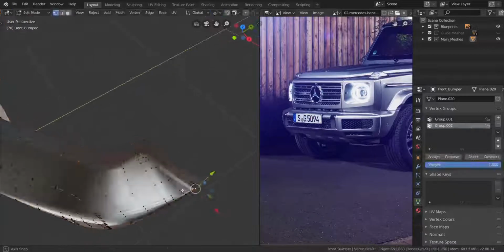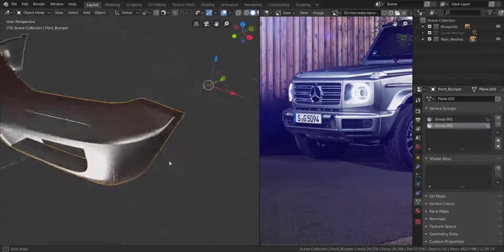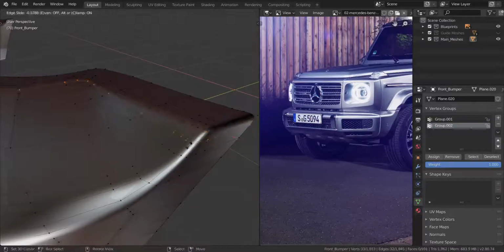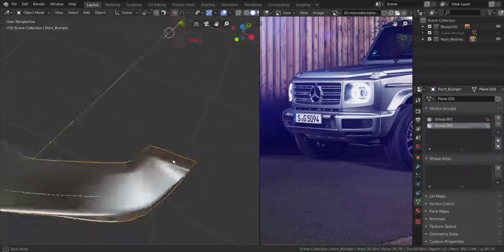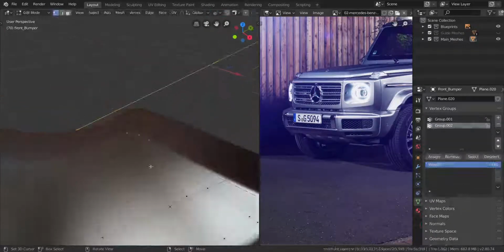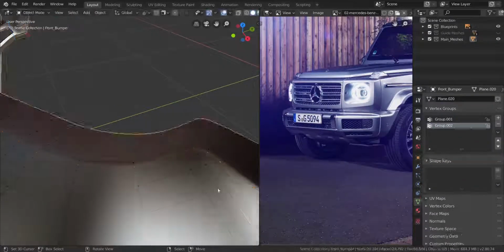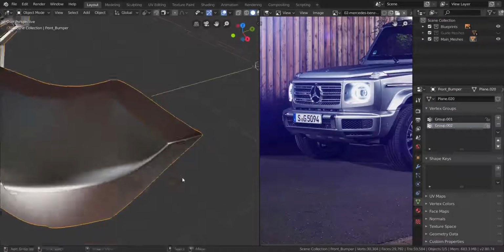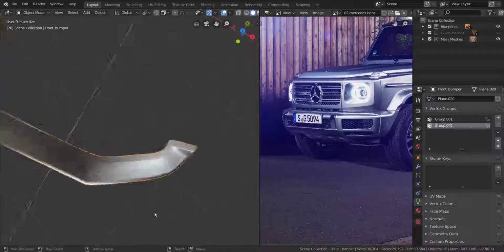Yeah, so I don't know if that was a good idea. But it might actually not have been, or maybe it was. I'm just adding a final one here, press E and then F. I want to move that up pretty close to it like that. So yeah, that should be good. I'm just gonna assign this one fully to the mesh or the shrink wrap like that, and that should be great. So you can see what I did here.